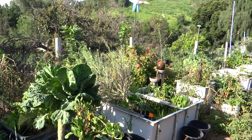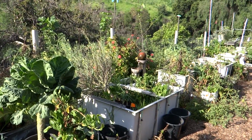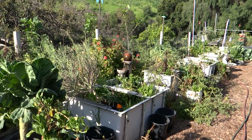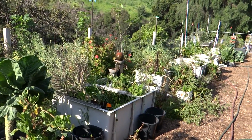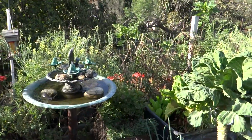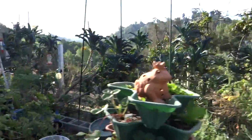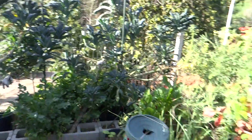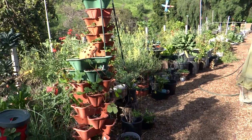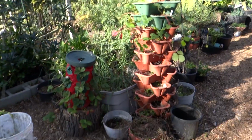My husband's growing a bunch of stuff down below. He's got a huge garden with sweet potatoes, all because of the wood chips. He couldn't grow a thing the first year we started planting here. I think we started planting in about 2010, and we couldn't get anything to grow. We were buying bags and bags of growing mix, Miracle-Gro and all that. It would start, but it just wouldn't grow. I was pretty much done because I figured I had a black thumb. And then he started with the wood chips.